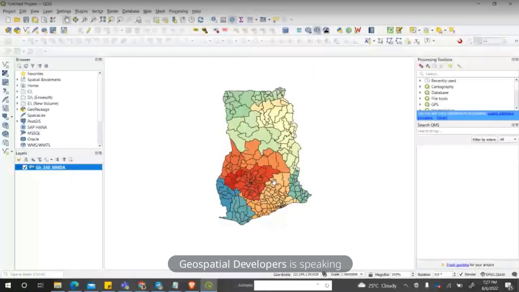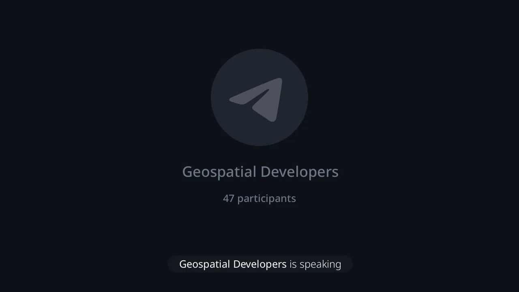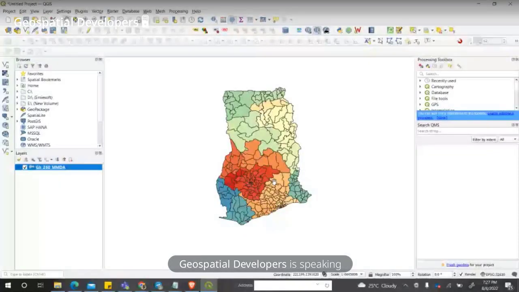And someone will ask, why are we installing Quick Map Services? With Quick Map Services, it comes with base maps. So in ArcGIS, you can go to add data, then you have the base maps option there that you can select among all the Google base maps and other OSM base maps.